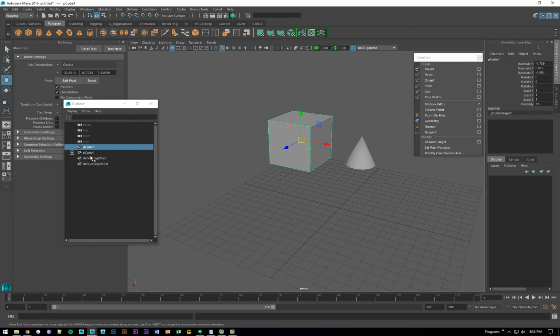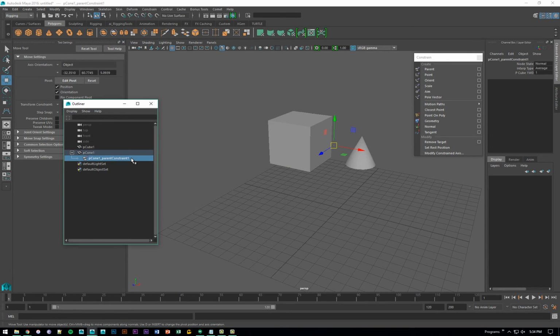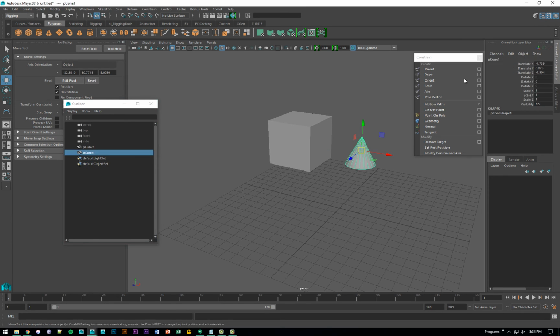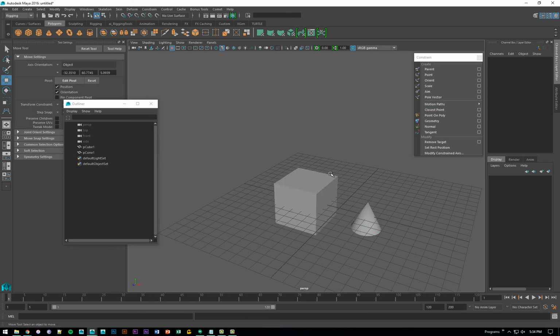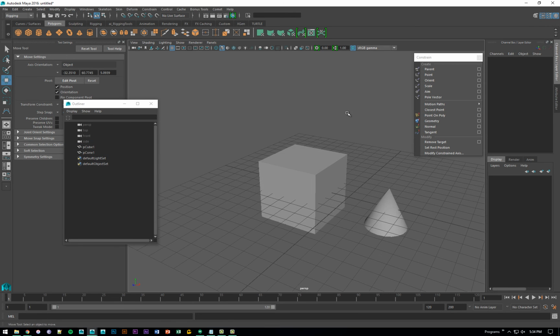Here's something interesting, by the way. If you look at the subordinate, there's a crosshair which you can open up, and you should be able to see a parent constraint node inside of it. This node is what is remembering the relationship between the cube and the cone. If you select that node and delete it, that parent constraint will automatically be removed. Okay, so be watchful of that. Let me zero this out. I'm going to show you maybe one or two more examples of constraints.